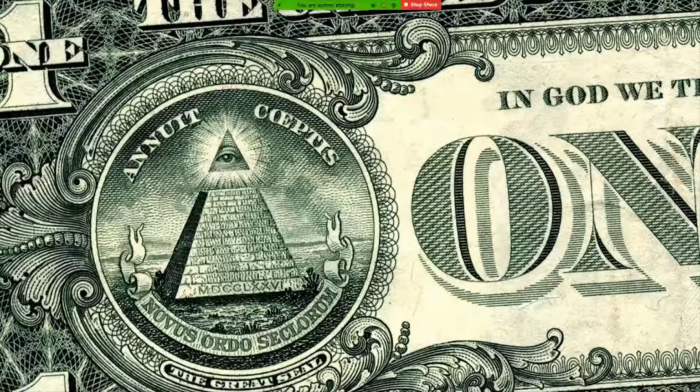And at the top here, see where it says Annuit Coeptis, right above where the triangle is? Yeah. Basically means God approves. Our Lord approves, or our God approves. So our God approves of a new order of the ages. And right on the money it says, in God we trust. Well, I'm looking at this, I'm thinking, I've read the Bible, I don't recall the pyramids, the all-seeing eyes. Where did you guys get these symbols from?